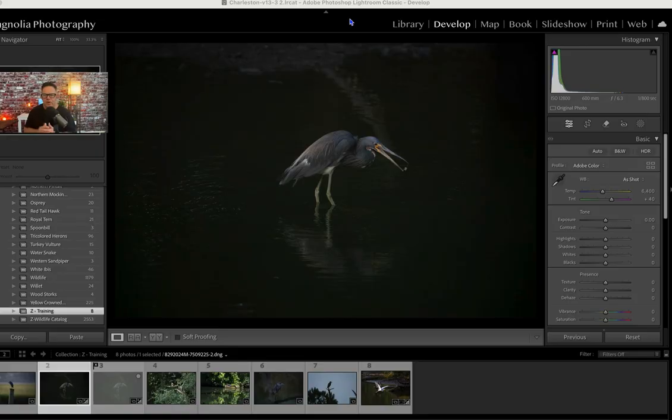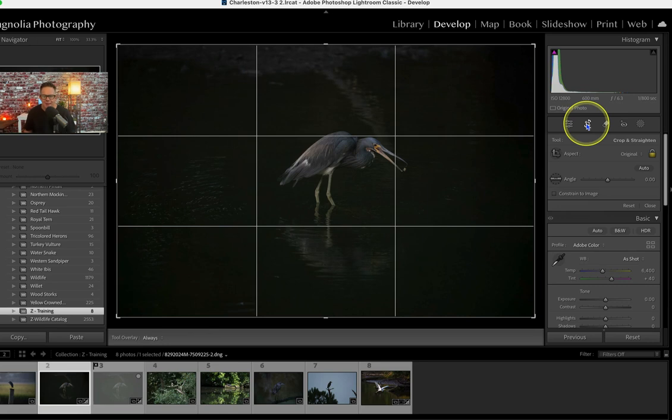So take a couple extra seconds, spend a little time, and make sure that you put a good crop on your photo. Let's jump in and take a look at the cropping tool that we have here in Lightroom Classic. One thing that I want to point out is we're not going to spend a ton of time on the cropping tool because if you use any editing software, they are all pretty much the same. There's nothing overly complex about them, but there's a couple things to note.